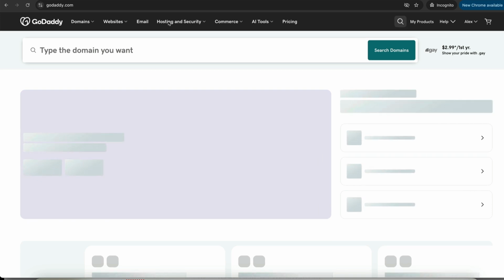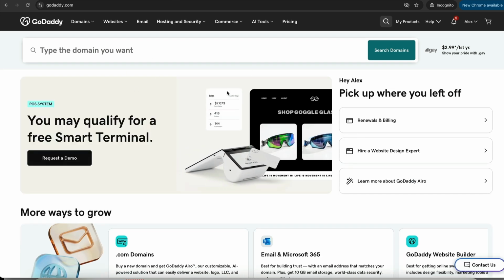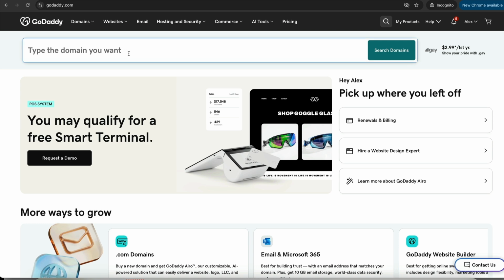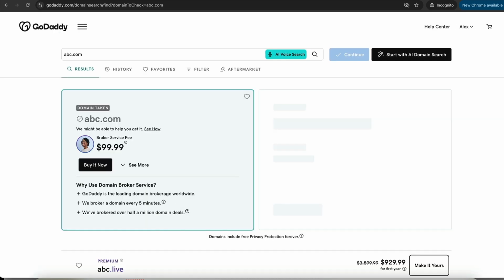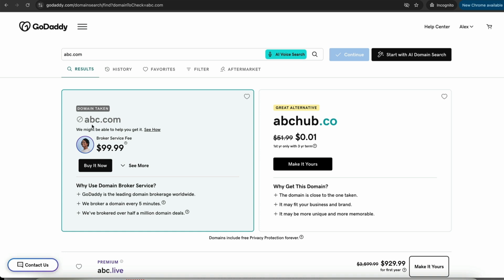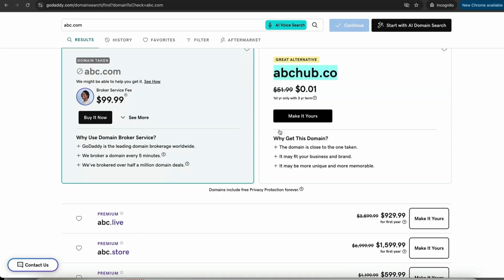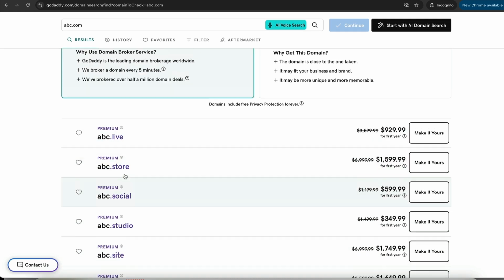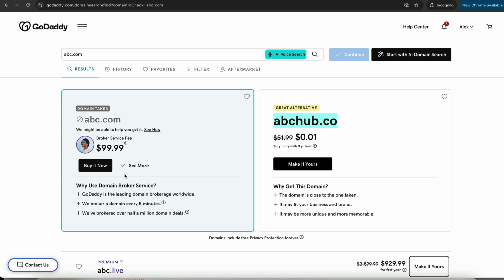So what you can do on GoDaddy, if you just come to the GoDaddy homepage, you can type in the URLs you want, like abc.com, and see if it's available. abc.com is not available. Somebody owns it, and they will charge you a broker fee of $99 to try to buy it, but it might be a much higher price. You can get abc.co, but you might not want a .co as they show here. You can have like abc.store, .social. It might make sense, but for most people, you need a .com domain name. So we'll stay with .com.